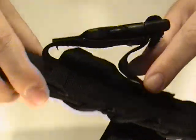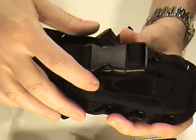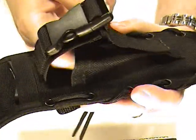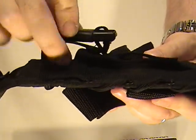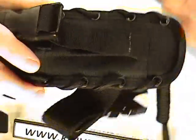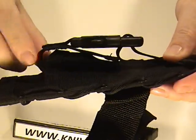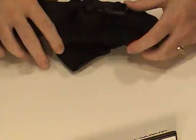It also has a utility pocket on the front, and the pocket has a lid or latch on it which is also a buckle, so it can be adjusted. For example, if you have something in the pocket that is larger than the length of the pocket, you can adjust it to make up for that extra space. Or if it's just the size of the pocket, you can grab the tail and tighten it so it cinches up tight against the pocket to keep things from coming out. That's good for a sharpening stone, a multi-tool, or whatever.